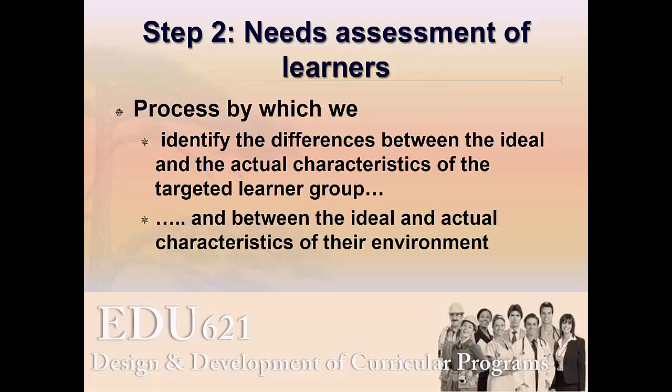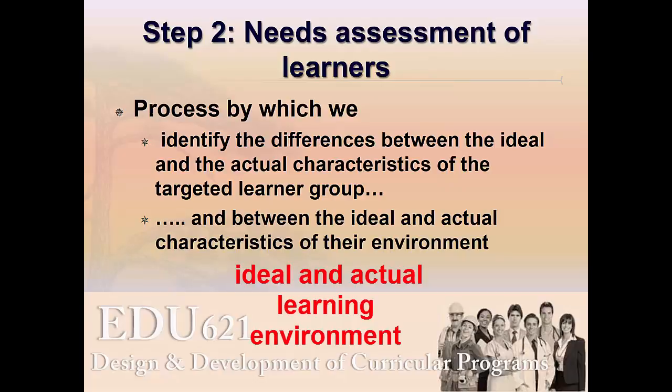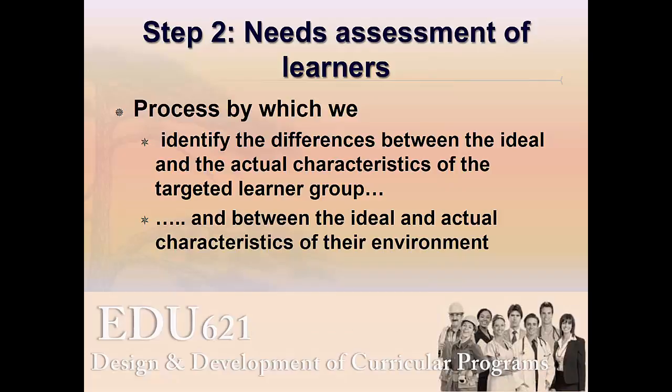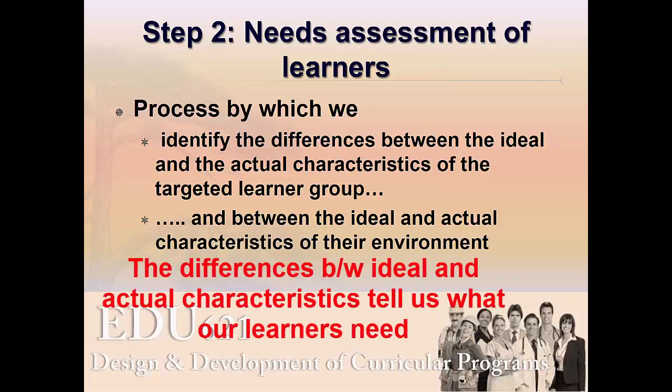And we will also look at the differences between the ideal and the actual characteristics of their environment. So here we're looking at the ideal learning environment and the actual learning environment. So what are these differences? This group of differences tells us what our learners need and how we can help them be successful.